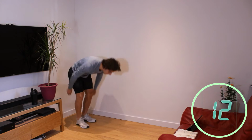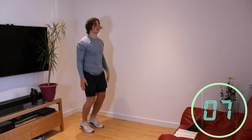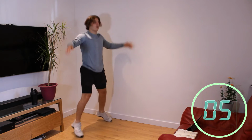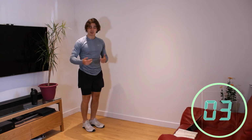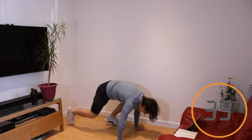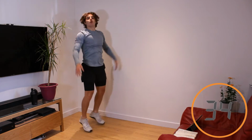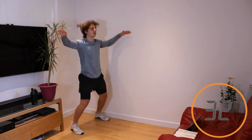Next is going to be a burpee into 4 star jumps. Okay, so burpee, chest to the floor. I'm gonna do 4 star jumps. 2, 3, 4. If you can't do burpees, you can do star jumps, or you can do the half burpee. So half burpee is bring the leg up, stepping instead of jumping, or just do 40 seconds of star jumps.